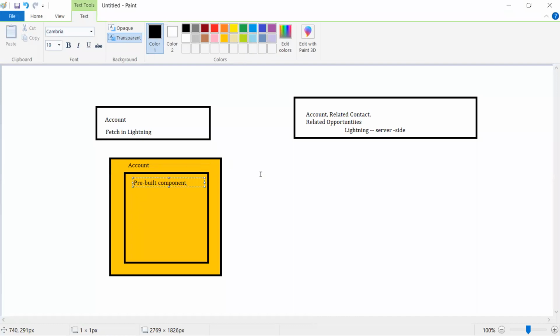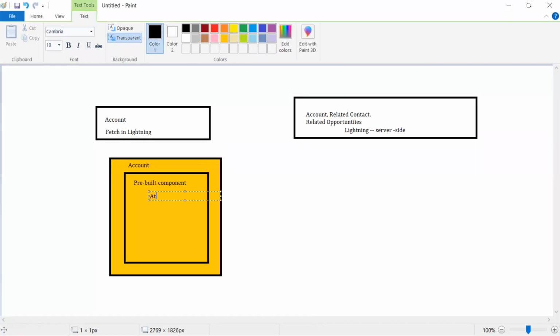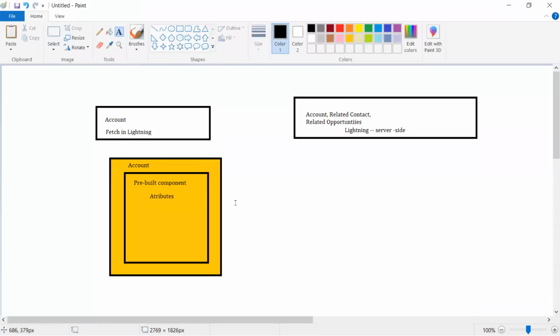it will take all the data. We have some attributes where we are mentioning some specific data in the pre-built component. So it will look for what attributes are there. Okay, take those attributes, but from where is this attribute data, they are looking for? Then go ahead and talk to the main component. Okay, they are talking about the account. So that means the pre-built component will first go to the object, and inside this object, what are the fields that are expected? The developer has to mention here the field, which data are you expecting from this object?